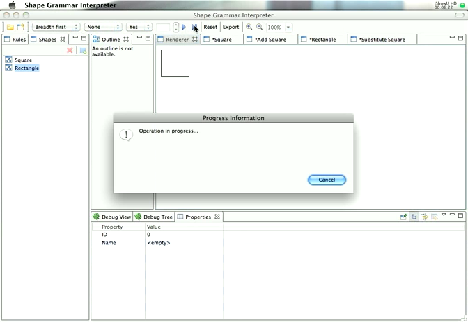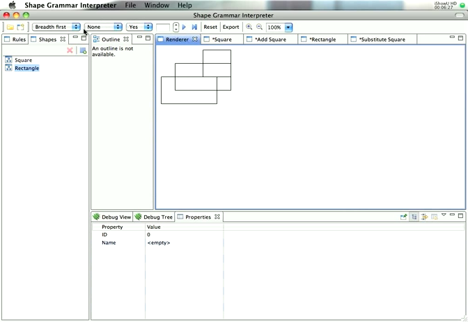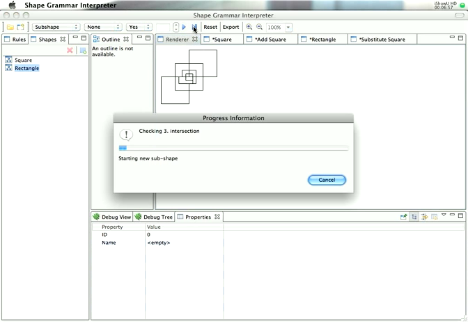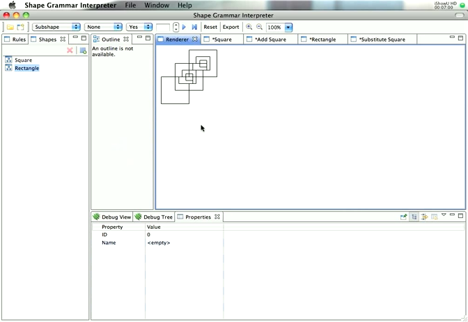I will be using first breadth first search. Add a square, I substitute square, I add the square, I substitute square, and so on. In the depth first search, I will be able to do only one step, because I have immediately substituted the square, and there is no rule where I have a rectangle on the left side of the rule. So again, with the subshape detection on, I see there are some substitutions of the emerged shapes going on.